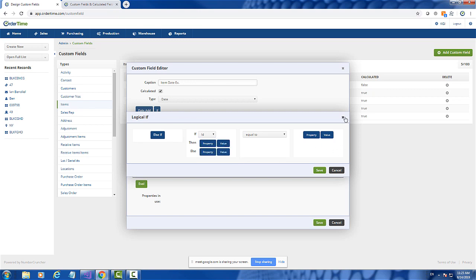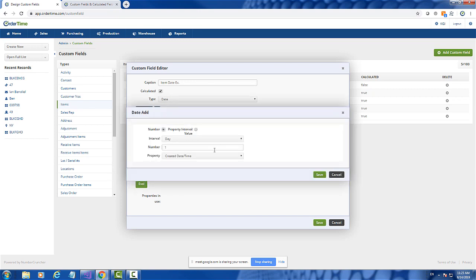But in this case, I'm going to do a date add. And let's say I wanted to add, you know, 2 months to the created date. Right? So I can pick any number of that. Now, what I can also do is, let's say I wanted to add the days created. So I can add either a property value or I can add a number.